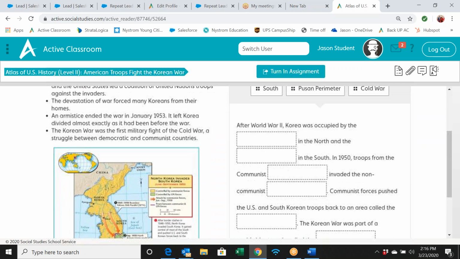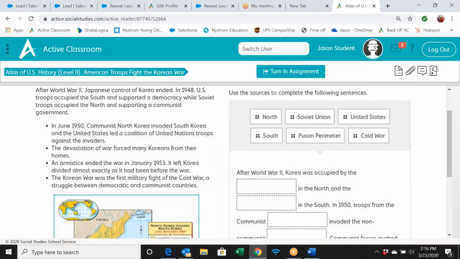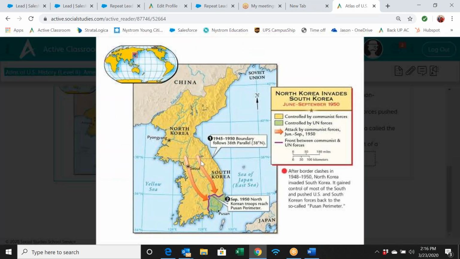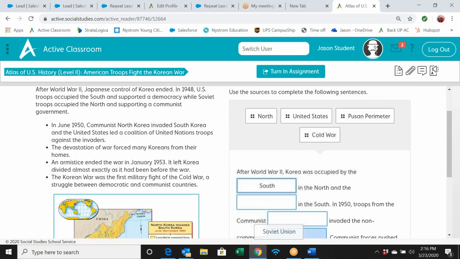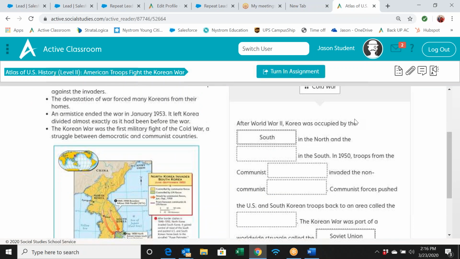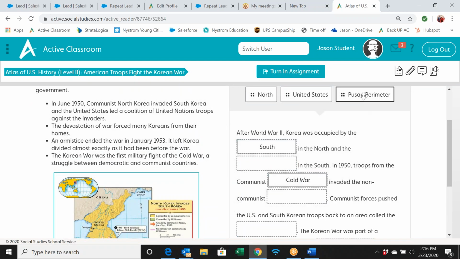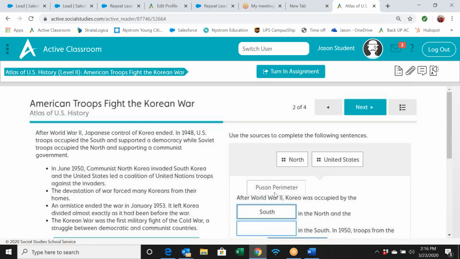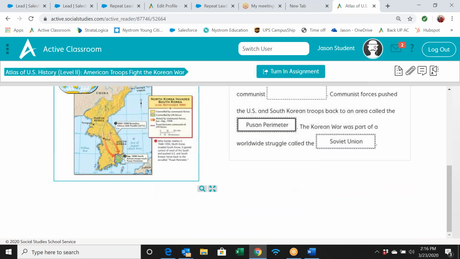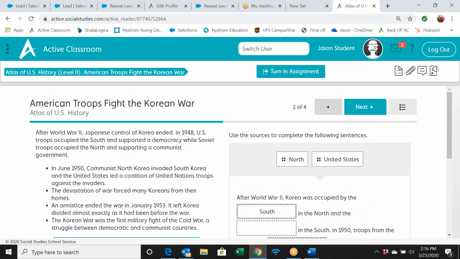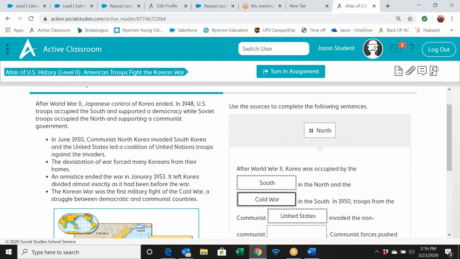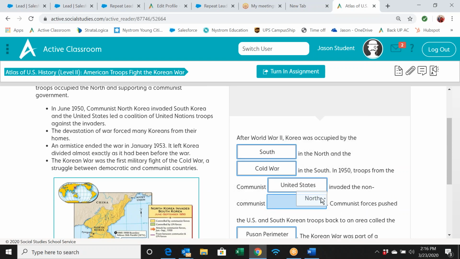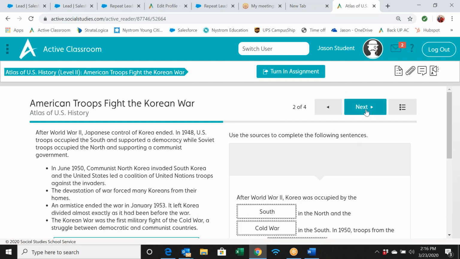All right, it takes me to this. I've got some questions here. There's a map, so I'm going to read this brief synopsis. I'm going to look at the map again, take it full screen, shrink it down, and then I'm going to drag and drop these in here. And I'm not even reading what I'm doing. I'm just adding them in wherever I feel like it. Cold War, I'm just going to drop here. I'm just going to put this down. Whoops, down here. There we go. And then let's see, drag this one here. All right, Cold War there, and north there. Okay, so I drop those in, and then I hit next.